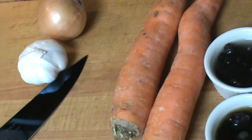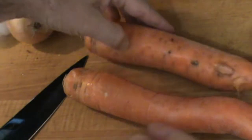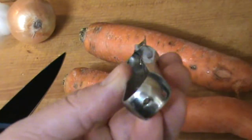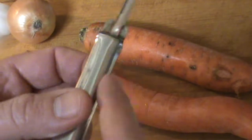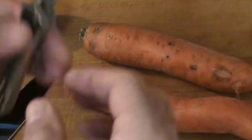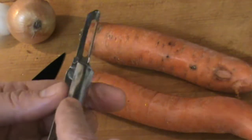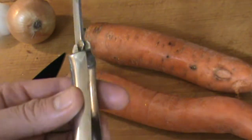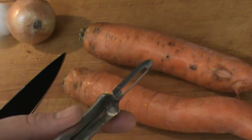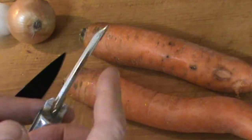Follow along. The first thing we're going to do, of course, is work with these giant carrots. You need a razor sharp chef knife, and please invest in a quality peeler. This one's stainless steel. It's made in Sweden. Don't get the garbage for 99 cents. You're just going to keep throwing it away. I've been using this peeler. I have a few of them. This is probably $5 to $10. This is going for maybe 10 years, and it's razor sharp, and you can resharpen it.